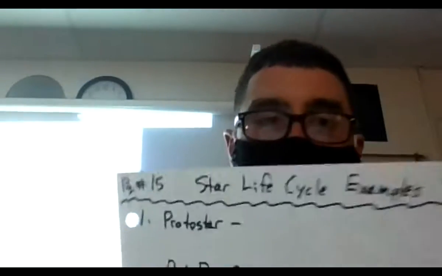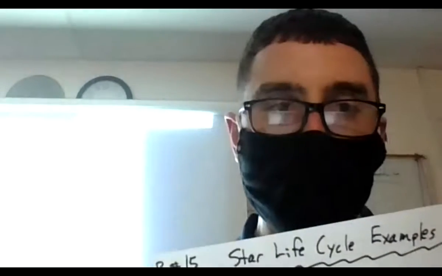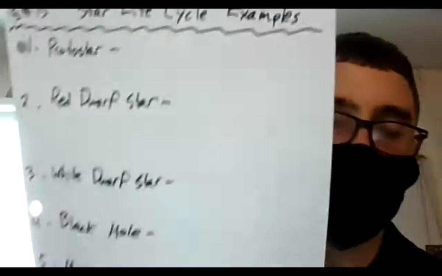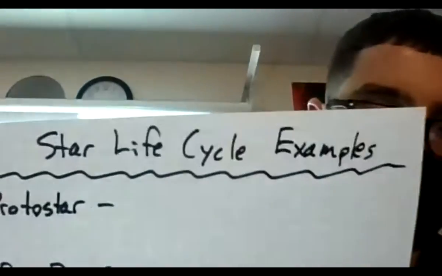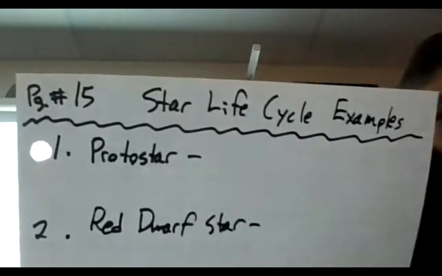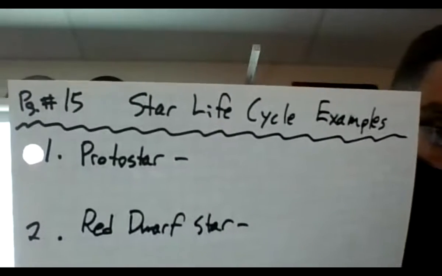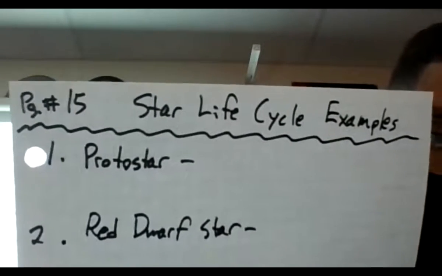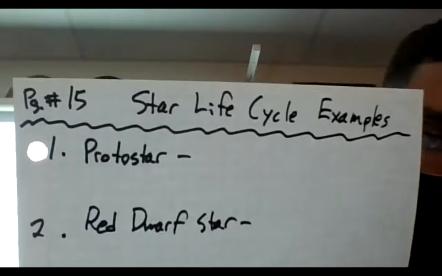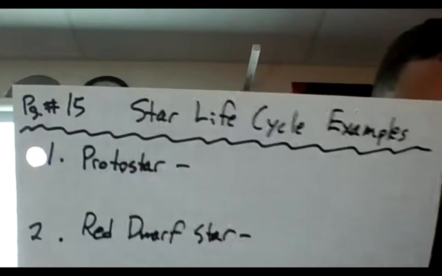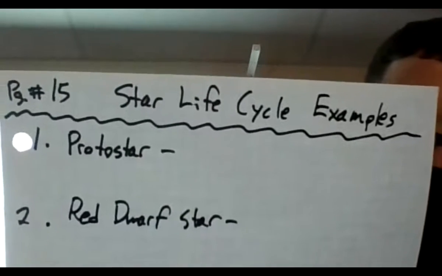So basically, what we're going to do tomorrow is we're going to go over these different stars we've not learned as much about. So you're going to go on page 7. Again, feel free to take pictures or pause. You're going to title it by page 15, and you're going to title it Star Life Cycle Examples. Go ahead and take a picture of that if you'd like. I'll keep that up for 10 seconds.